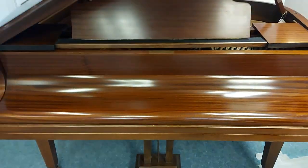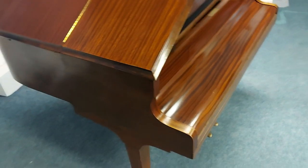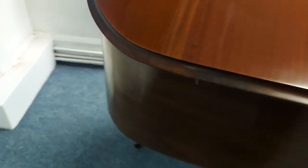Obviously this is used, so it's been brought in part exchange. Recently been tuned and prepped by our piano specialist. There's just a few little marks on the side. Just there. Just a couple of scratches, that's all. Like I said, they do tend to be on the backs or the side. There's not much there. I'll just go back around the front, show you that lid.